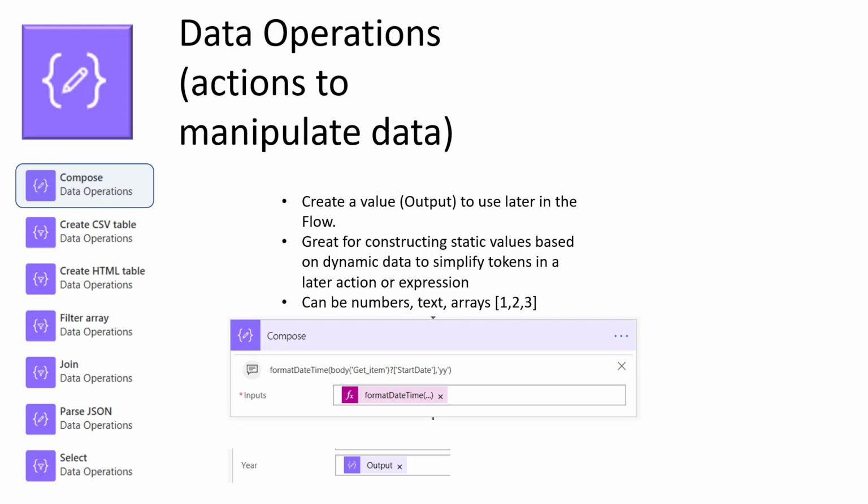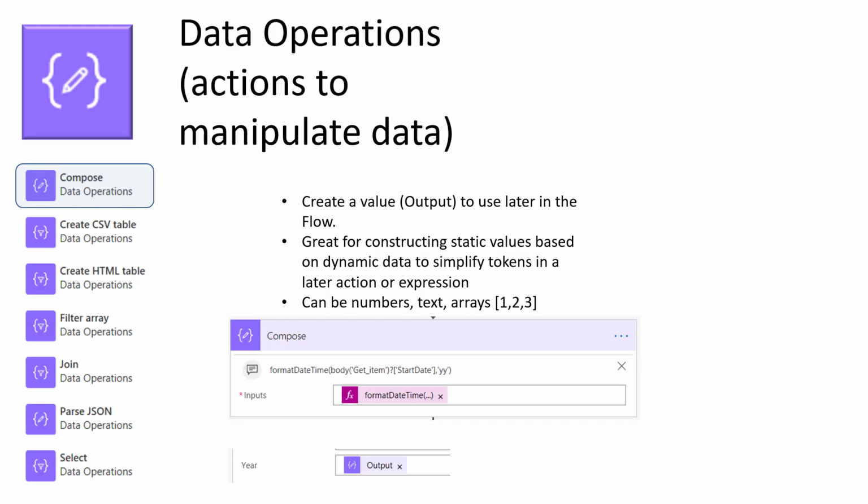And this is typically used if you have a value that's not going to change. In other words, you want to create this value. So maybe you're even doing something like constructing a URL. You could use the compose for that, adding together these different bits to create a URL, and then use that later on, just being able to use that single token rather than have the whole function wherever you're trying to use it.